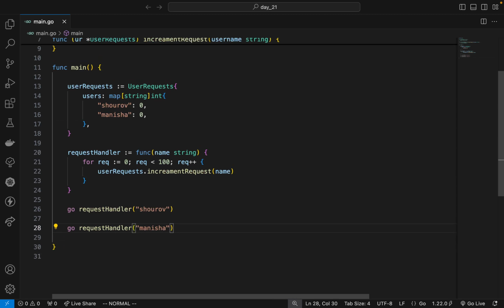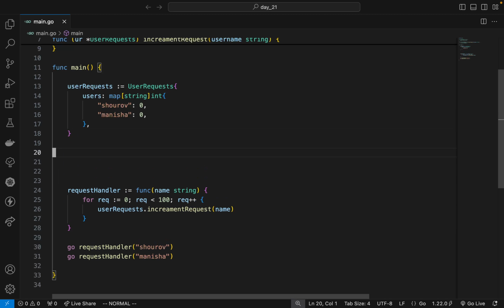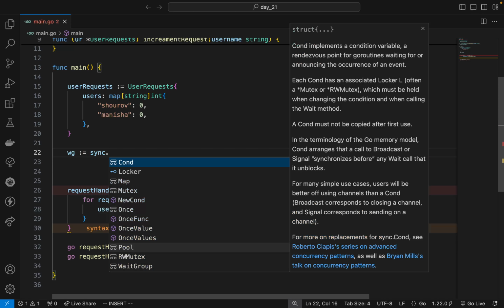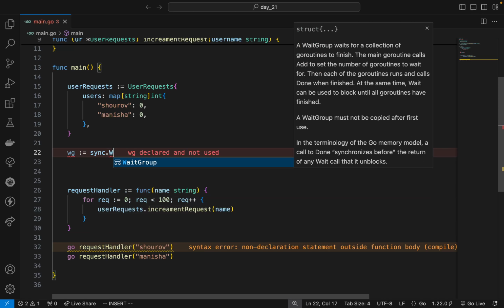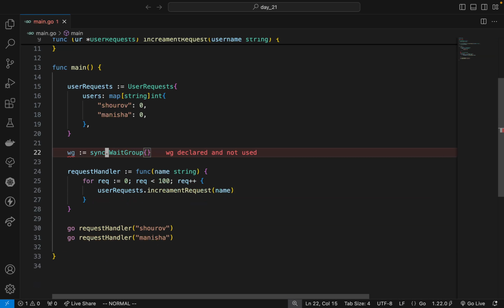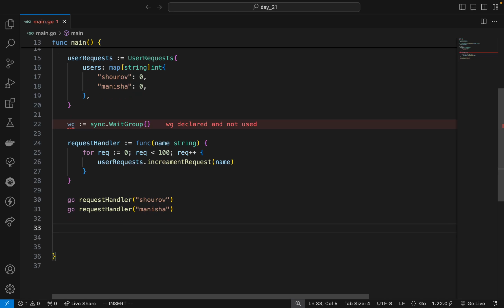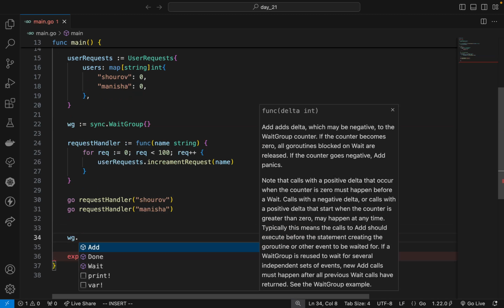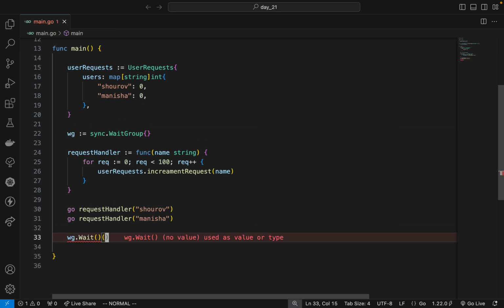So here you can see that again we need another wait group. Let's declare another variable, wait groups, which can be imported from the standard library sync WaitGroup, and this wait group will wait for its coroutines to complete.